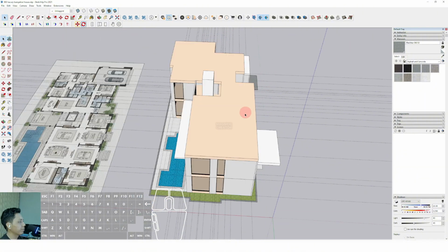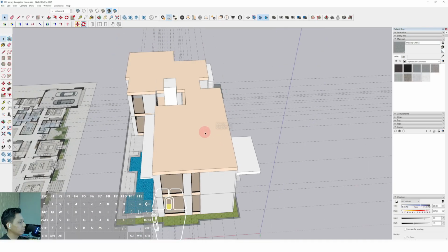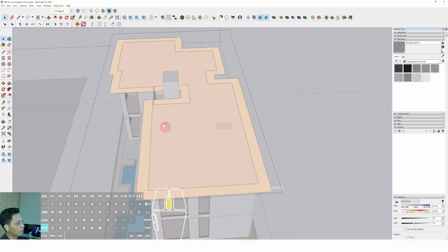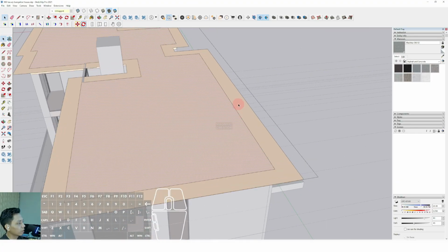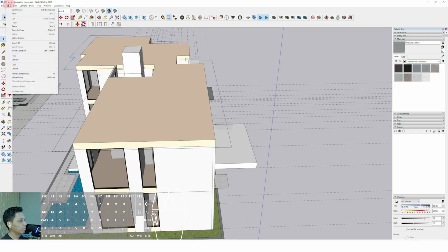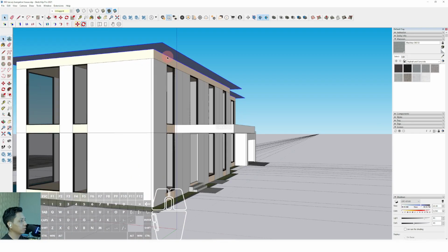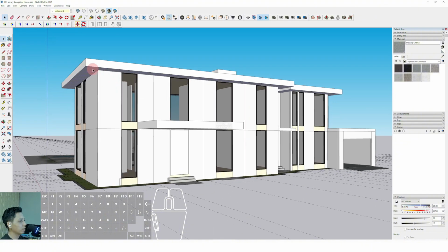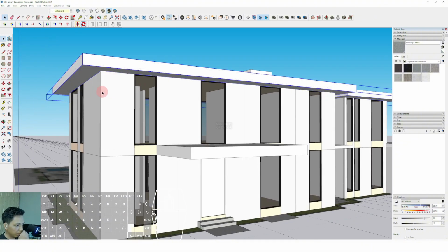Anyway, we can click this surface and offset it outside again, or we can just make the perimeter. We can offset it outside around 1 meter. We can click the surface and we can edit, cut, and edit, paste in place. Now we can push it down in here. After that we can double click, right click, and make group.